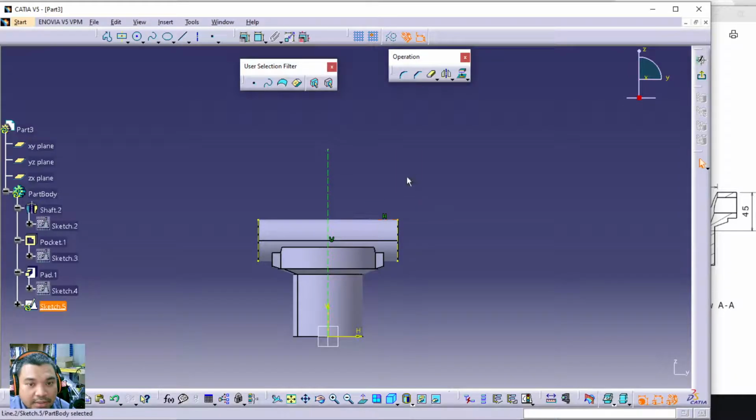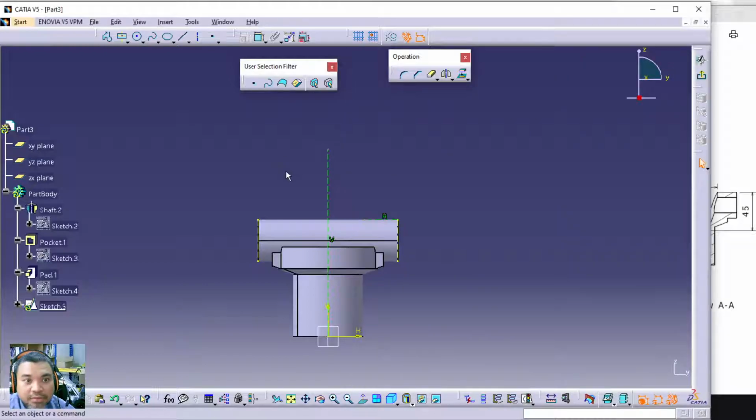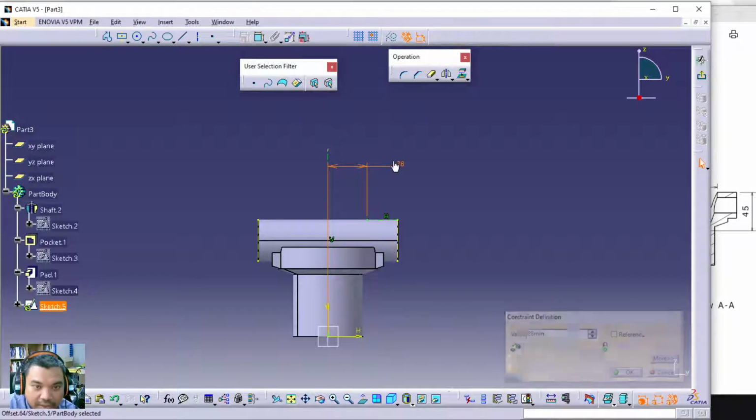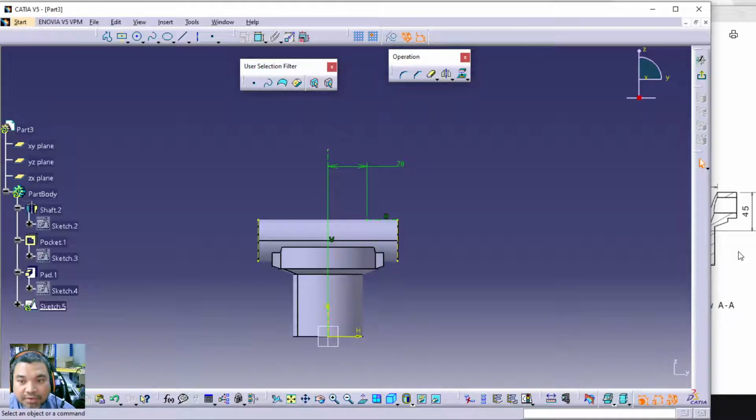Okay. All right. So the dot over here, the distance to the center is actually 56 divided by 2. So let's make a distance between this one. From here to here is actually 56 divided by 2. Alright.